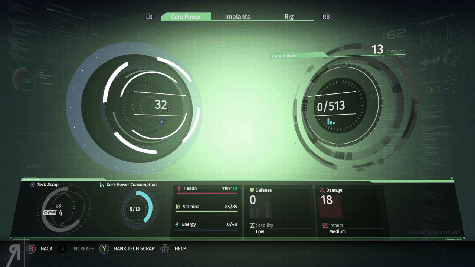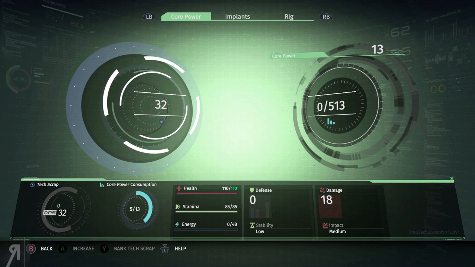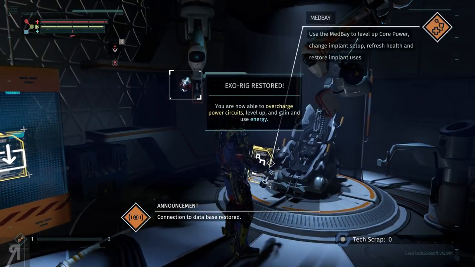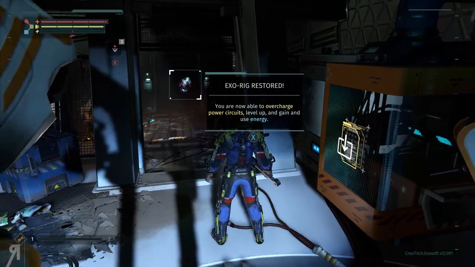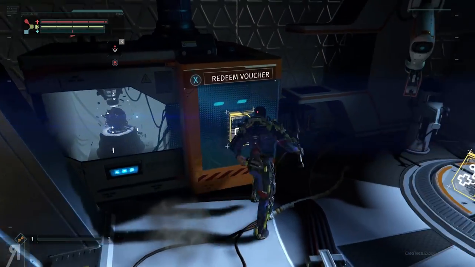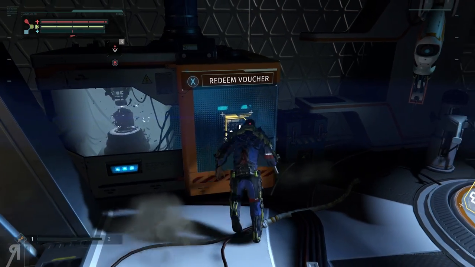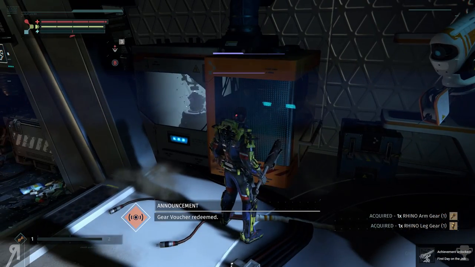Alright, so bank the tech scrap. So you can actually bank your tech scrap as well, so it's not on you. Connection to database restored. Checking database. Gear voucher detected. And that means that if you die, you're obviously not going to lose your tech scrap. But that's where it's kind of similar to Dark Souls in that respect. Anyway, let's go in and redeem this voucher. There you go. Thank you very much.